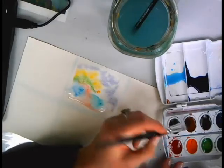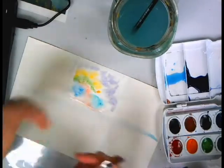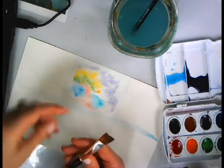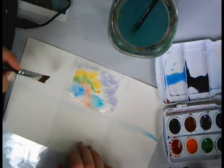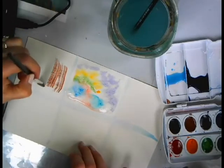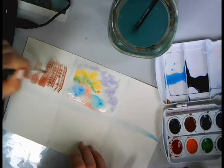I don't want to pick up a lot of paint or moisture, and you may notice as well when you do this that your bristles start to sort of space themselves out a little bit, divide up a little bit, and that's just going to add more to the dry brush effect that we're going to do. So when you start to lightly drag your brush across the surface, it creates this highly textured effect because the bristles are dry.